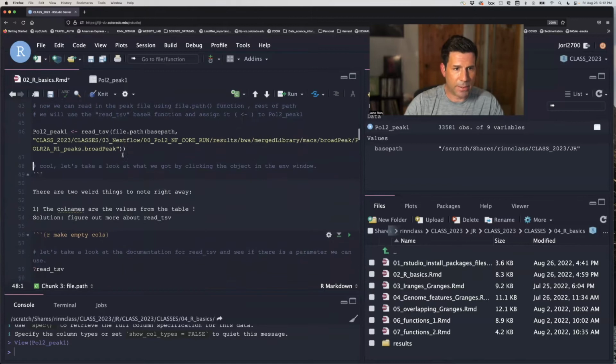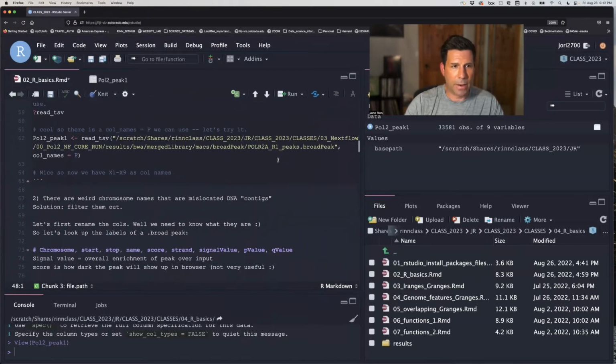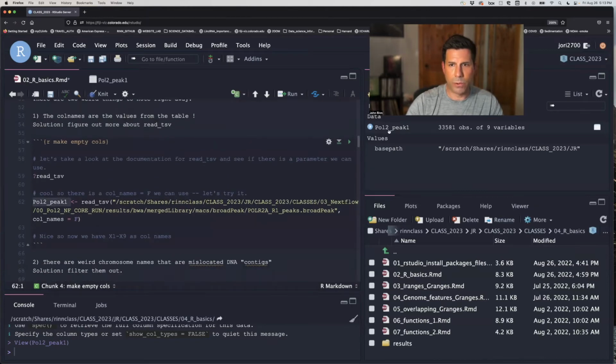So read TSV has another aspect we can add in there. And so when you're in a function, you can tell it the first parameter here is the file path for read TSV. And then the next parameter can be separated by a comma and then say col names equals false. And you'll start to get used to these and copying and pasting them as we go. So be patient with yourself. It's a lot to start to remember. But the comma is really the key here, that we're saying read this file in this path. And once you do that, don't give me column names. Make that go false.